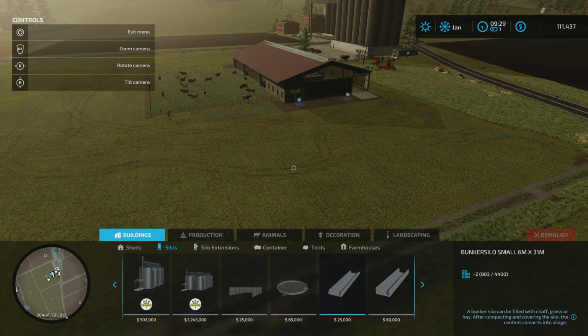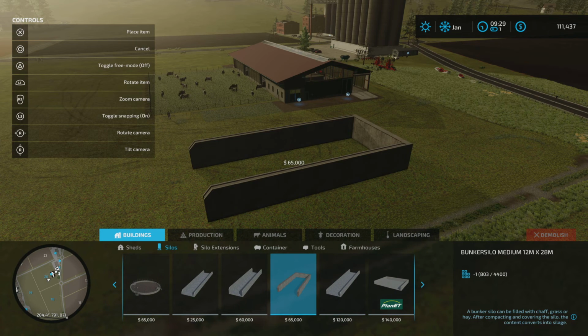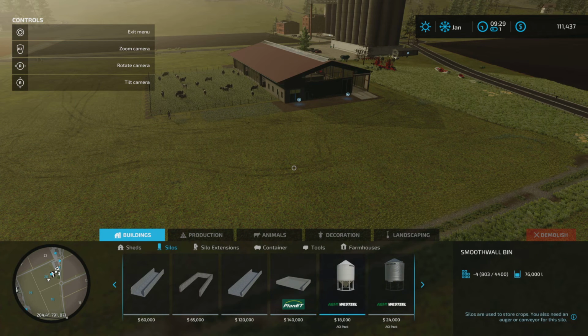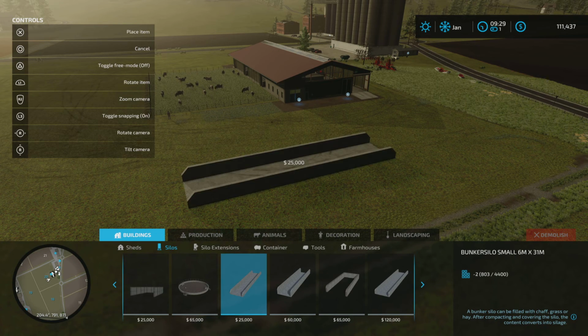Okay, so a couple of options for bunker silo. Just depends on how big we want to go, really. Yeah, I think realistically we should probably just go the small.